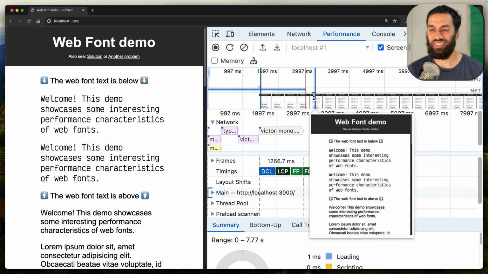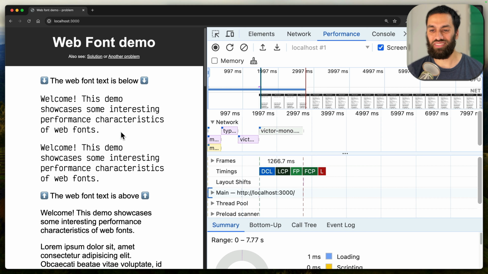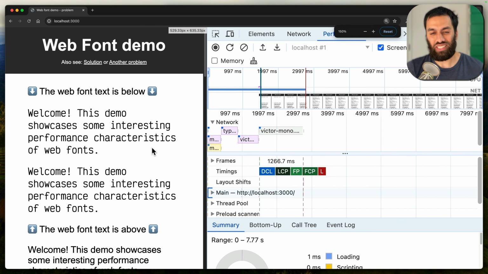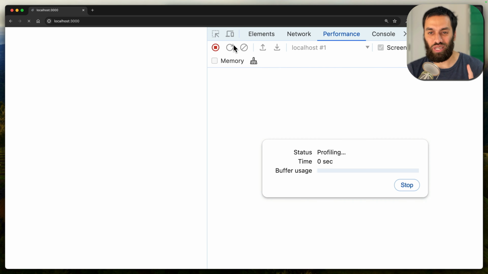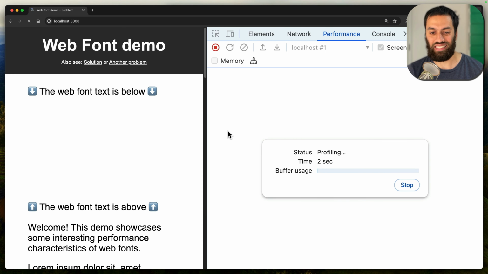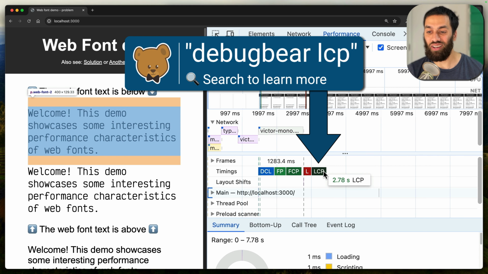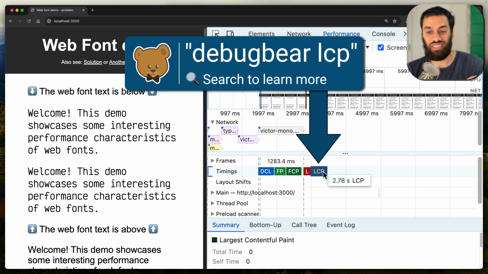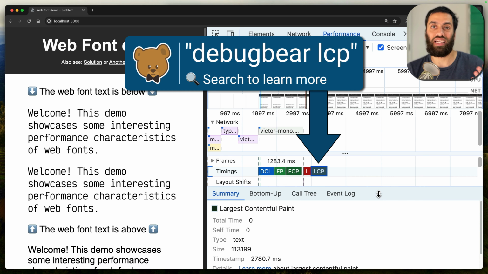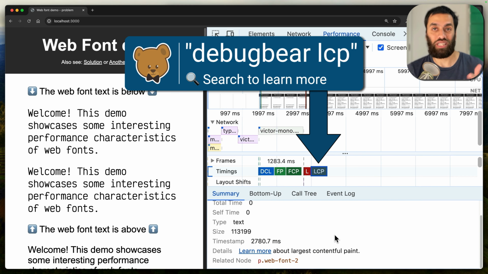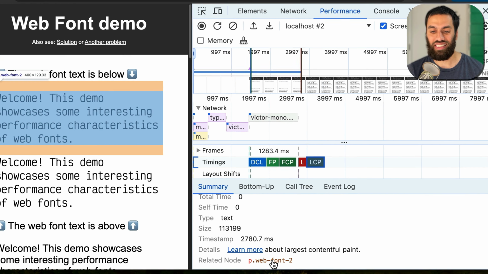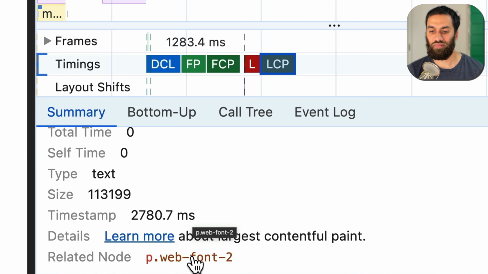This is not ideal. I'm going to make this a little more challenging for us. I'm going to zoom into the web page, and this is meant to simulate a sort of mobile viewport. And I'm going to do that performance panel recording once again. There we go. This is what I wanted to show you. I wanted to show you how the largest contentful paint element is now that text that was originally a flash of invisible text because the web font was taking so long to load. There it is. It's quite nice how DevTools points that out for us.